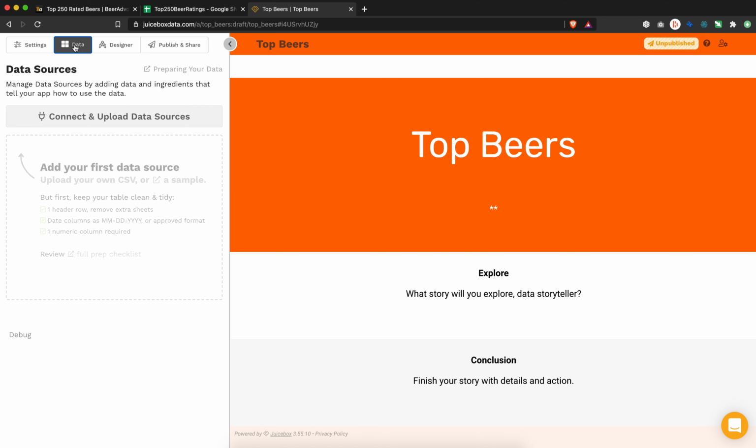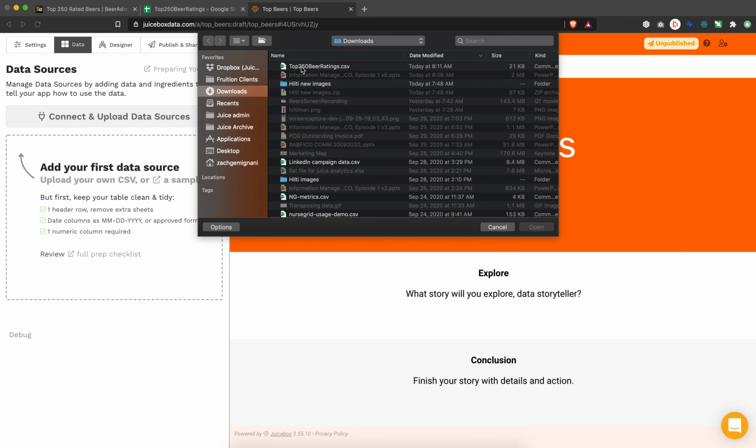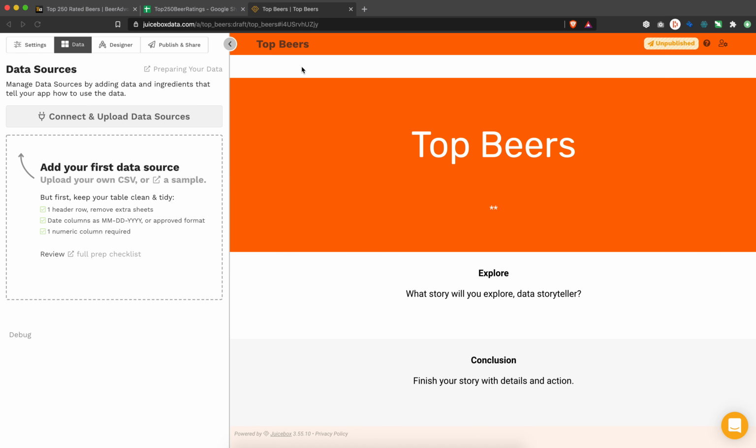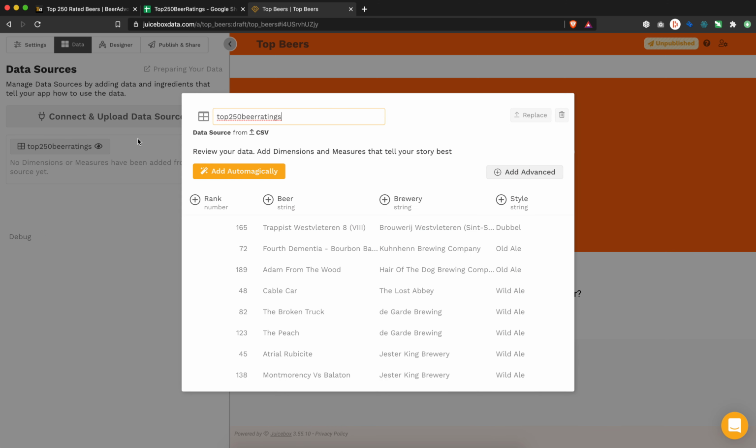So I come in here. There's a bunch of settings. The first thing I need to do is load up my data. So I'm going to load up that data table that I showed you. And this is going to pull the data in and look at the different fields that we have. And you have an option within here then to turn those fields into something we call data ingredients. So data ingredients are the building blocks that we use as we build the application itself.